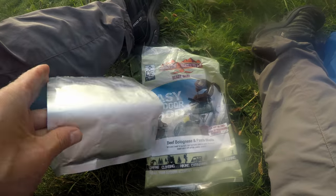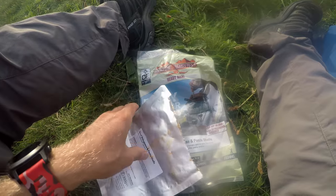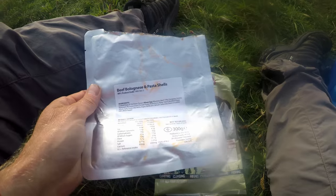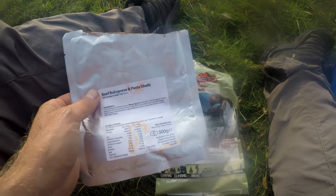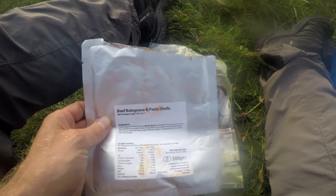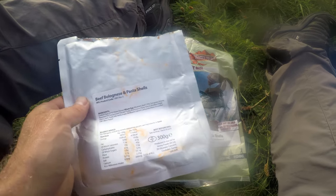Okay folks, so yeah, that was really tasty. In fact, I think this was more tasty than the all day breakfast I had. Very nice this was. Definitely recommend this.